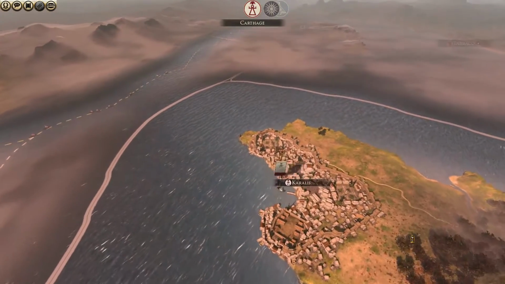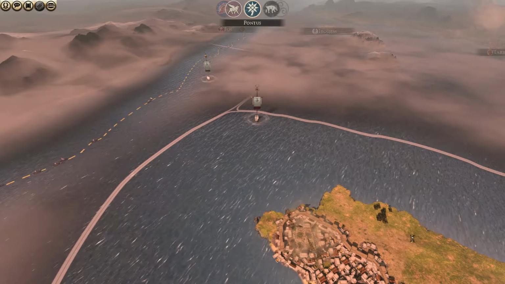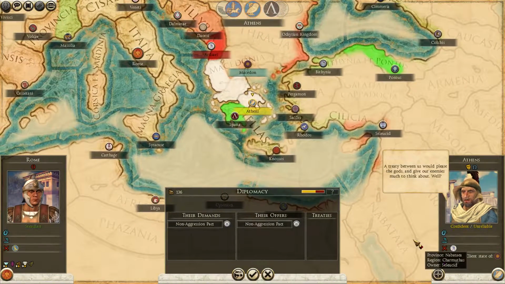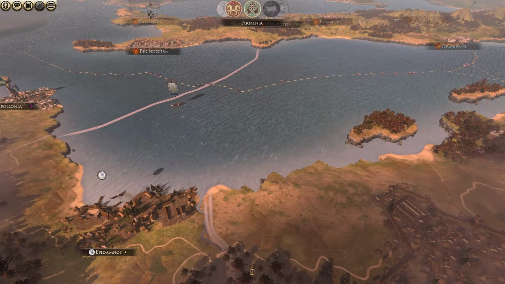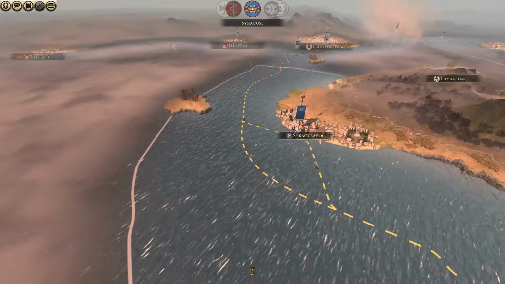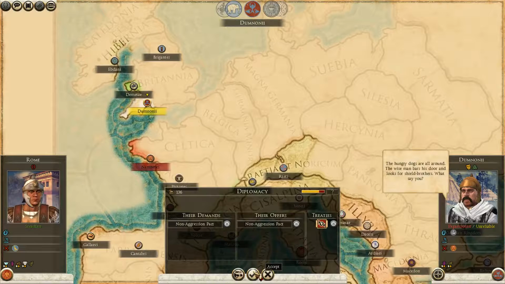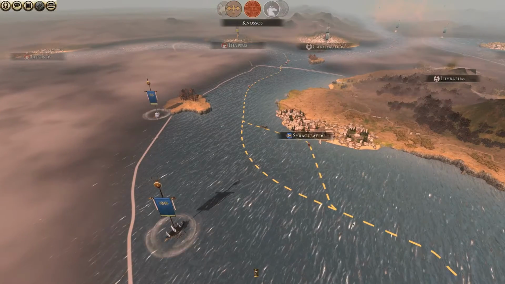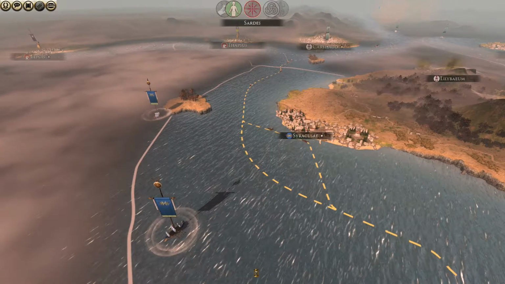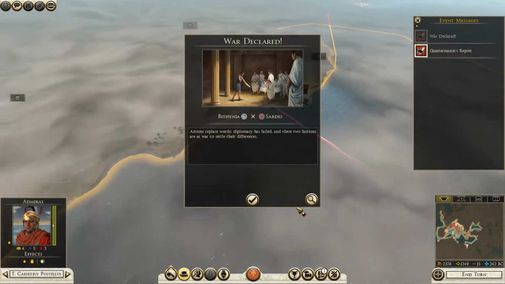Oh no, dang it, Carthage, you took it back. That's bad. That means I'm gonna end up going to war with Carthage. A treaty between us would please the gods and give our enemies much to think about. Sure. You might be willing to give a trade agreement finally next turn without me busting my bank. The hungry dogs are all around. Sure. I'm all about non-aggression pacts with people who I'm not going to attack. Okay, war is declared between Bithni and Sards. Don't care.